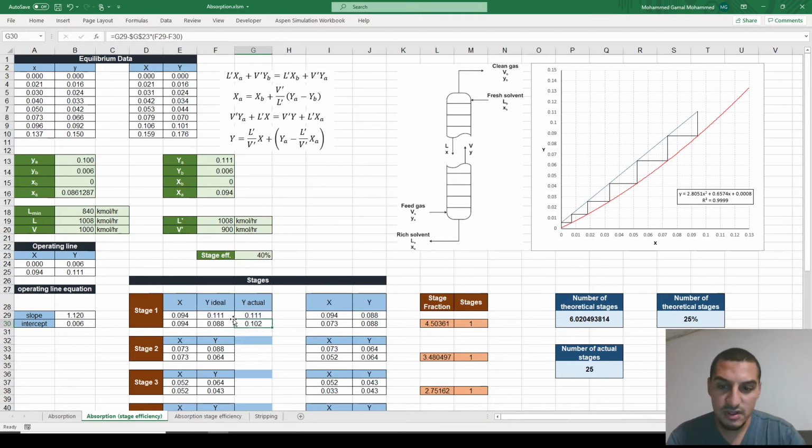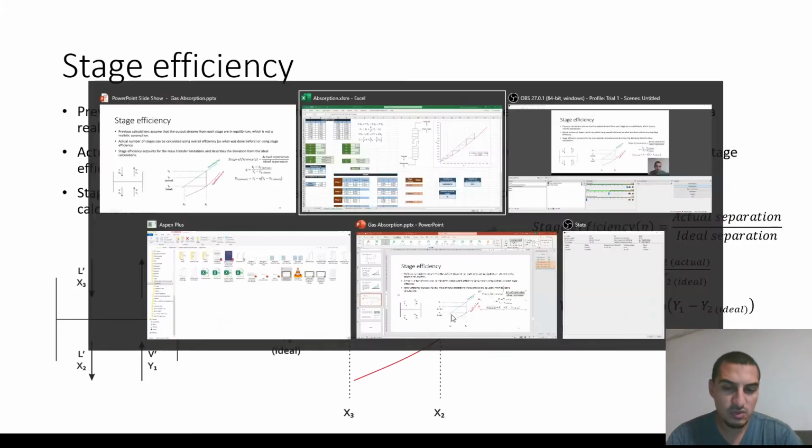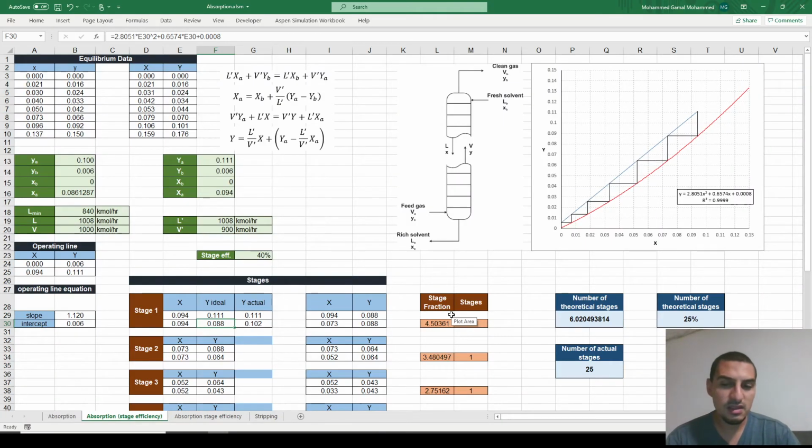So this is the value that I got, which is the actual composition, or the actual mole ratios, of the vapor leaving the first stage. And this value must be between these two values. So it has to be less than the y1 and larger than y2, because this is where it should lie. It should lie between these two. So this is a kind of thing that you can use to check your calculations. And here these, instead of being calculated from this cell, are going to be calculated from the previous cell.